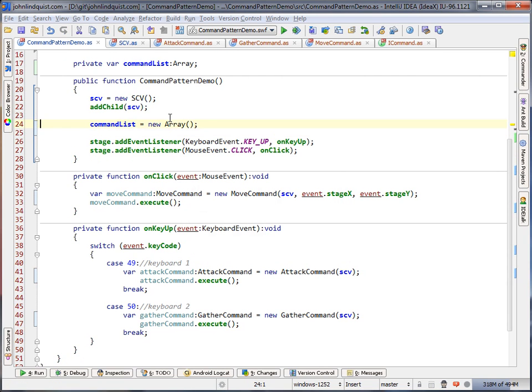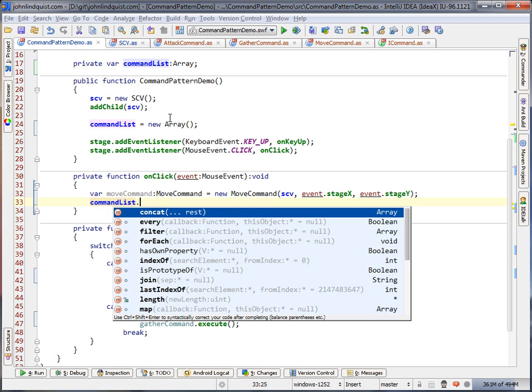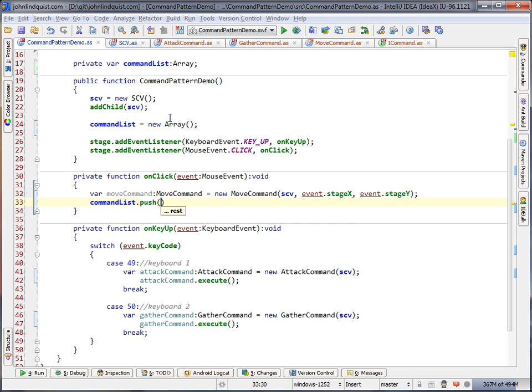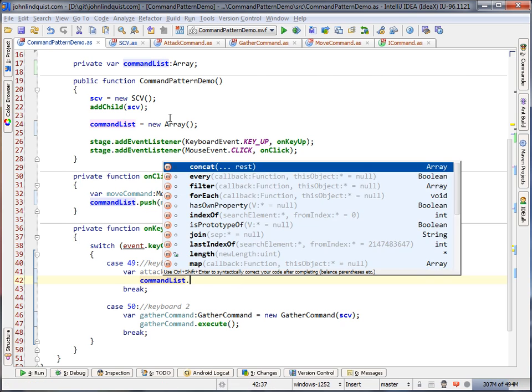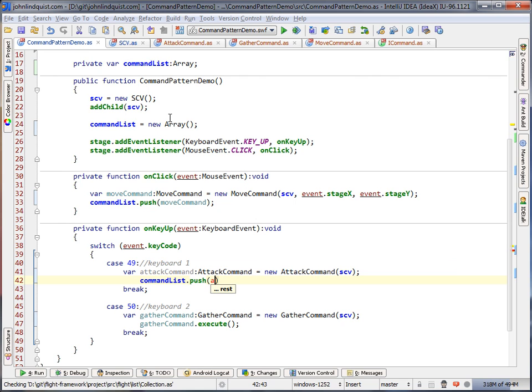So this command list, we can push commands into it. So anytime, instead of calling execute here, we'll say command list push move command. Instead of calling execute here, we'll say command list push attack command.